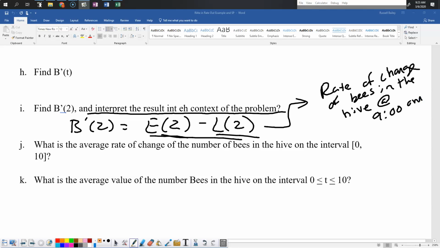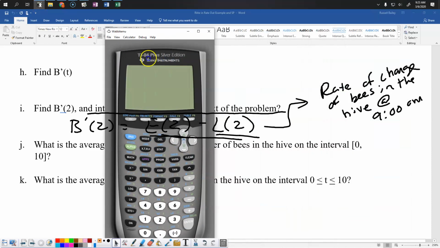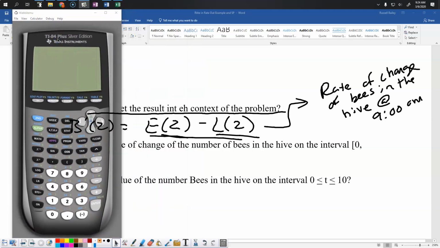Now, if I get a positive number, we should probably just do this. I keep putting off the calculator. Let's just do it real quick. Let me bring up my calculator here. There we go. All right, so I'm going to calculate it. I don't want to put this off anymore. Good news, it's already stored into my calculator. I haven't changed it. You guys, you've changed yours though, so don't type the functions in again.